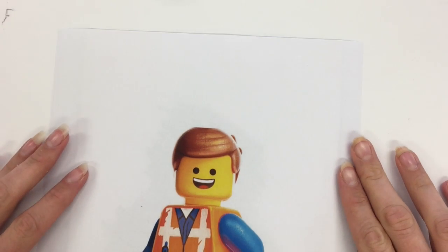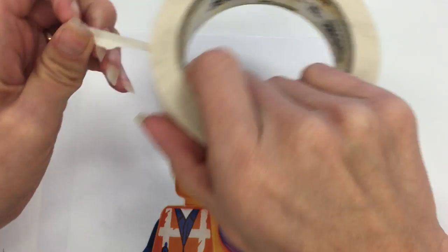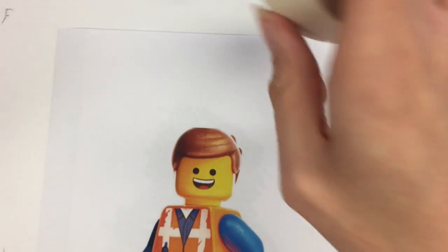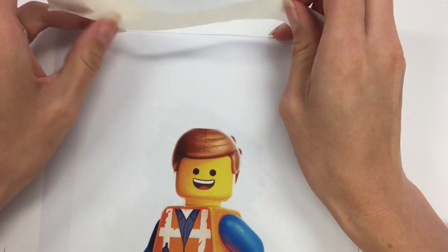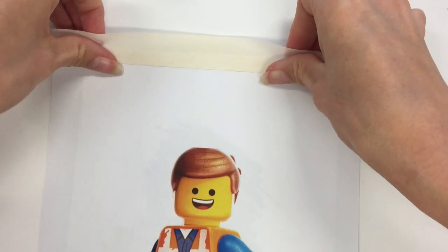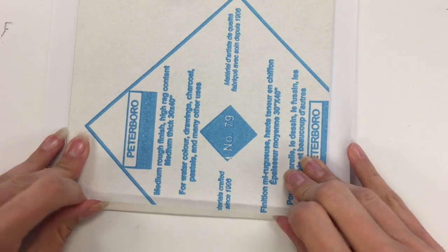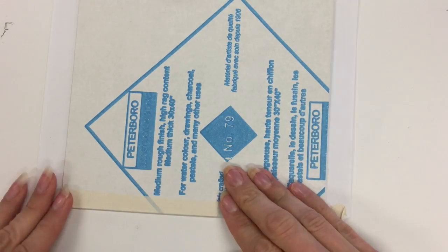So you're going to take your piece of illustration board and you're going to place your picture on top of it with your pencil facing down. So your pencil should be touching the nice side of the illustration board. Then you need a piece of masking tape or maybe a piece of blue tack or something that you can secure your picture in place with. You want to avoid, where possible, sticking your masking tape to the front of your page. So if you can, flip your picture over and wrap your masking tape around the back of it, just in case it was to rip your good quality paper. We don't want that happening.